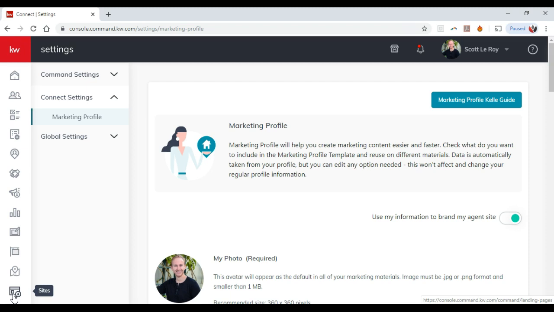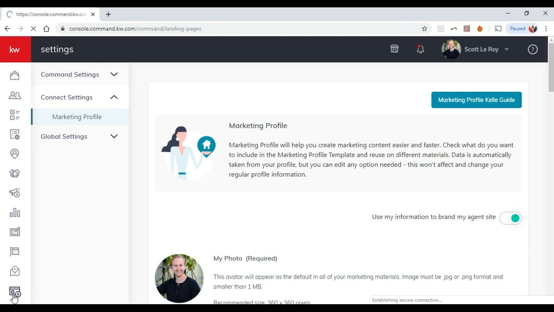All right, now in some cases, just to give you a heads up, yours might actually say landing pages. I have seen that pop up sometimes. If you're on a different page, it might say landing pages on here. But this is going to be the new sites location that will also have your landing pages as well. All right, so I'm going to go ahead and click on that real quick so we can access it right away.